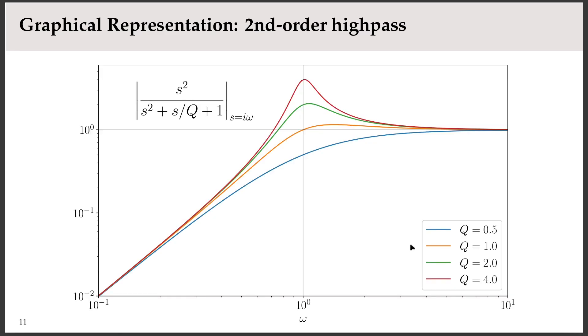In the first presentation, the first write-up of these slides, I had decided to skip this type of plot that I'm showing, to actually plot the magnitude of the transfer function. But I guess I decided it's useful, so here it is. To plot the actual magnitude of the filter function, you let s be i omega, and then take the absolute value of the function. And if you do that, you get these curves.